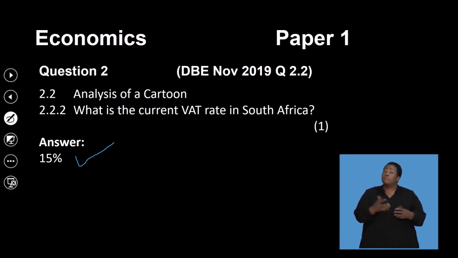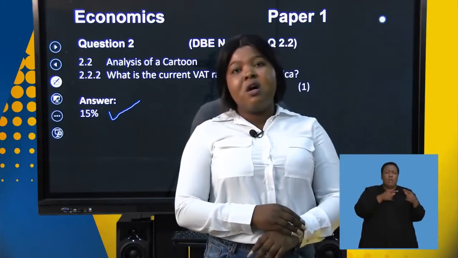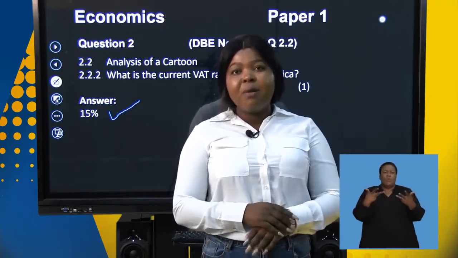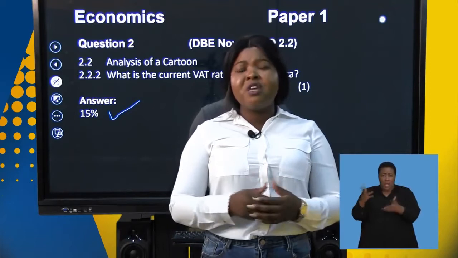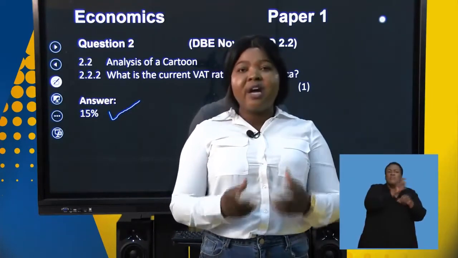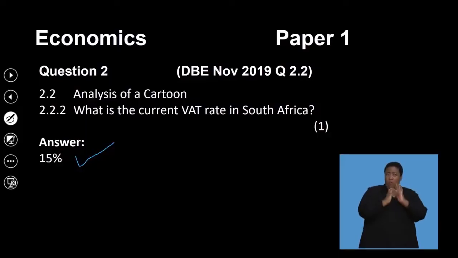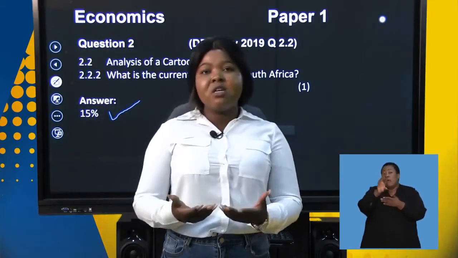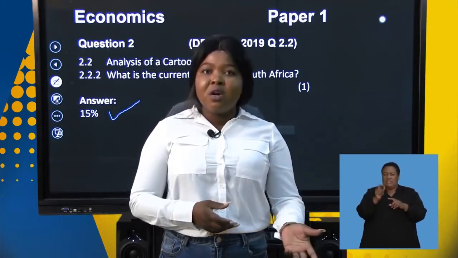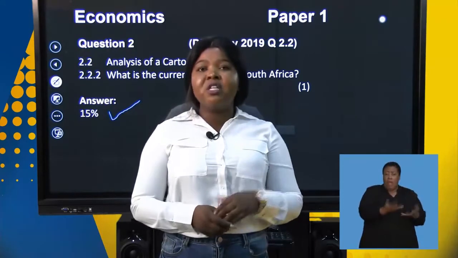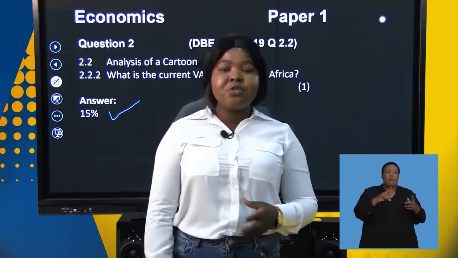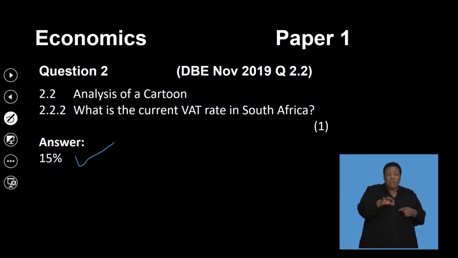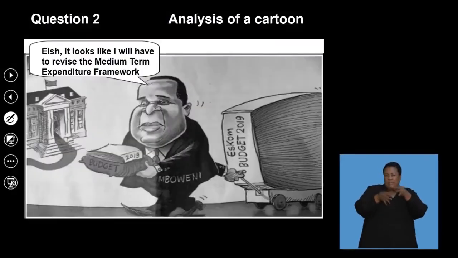I encourage you to know about our tax policy or fiscal policy, but you also need to be able to link it to the effect it can have on our consumers, the government, etc. For example, with this 15% VAT rate, the 1% increase, you might be asked in the exam what the effect of an increase in VAT on consumers is. Obviously, consumers are now going to be able to afford fewer goods and services. So you need to be able to link that. There is the cartoon once again to remind you what we are talking about.